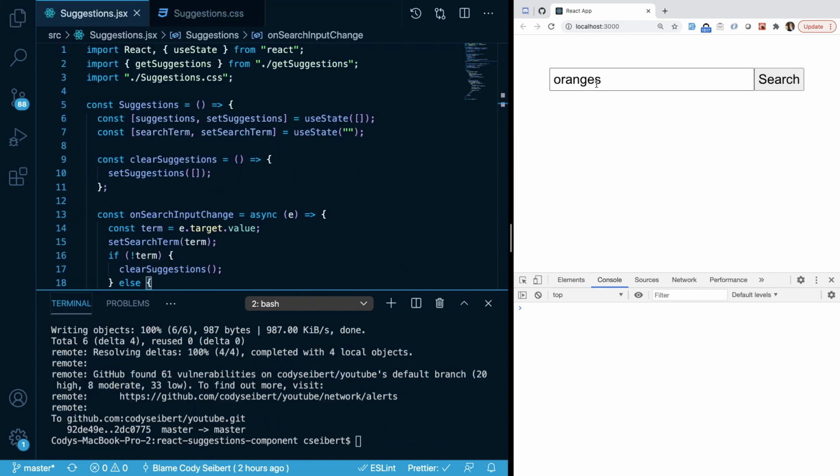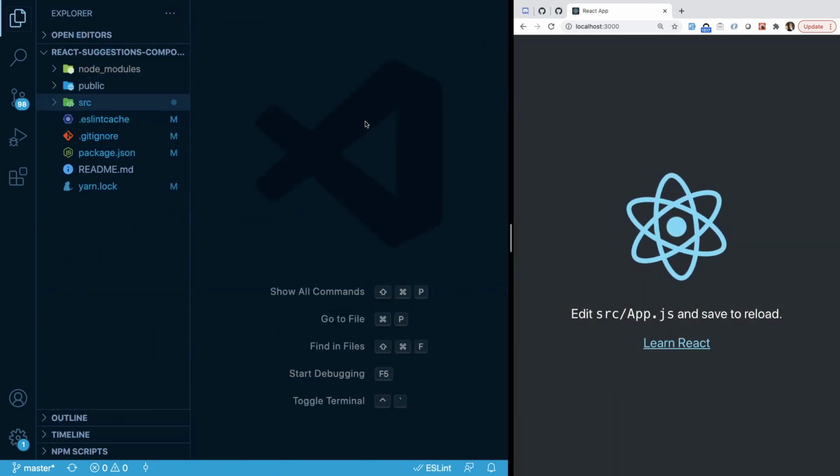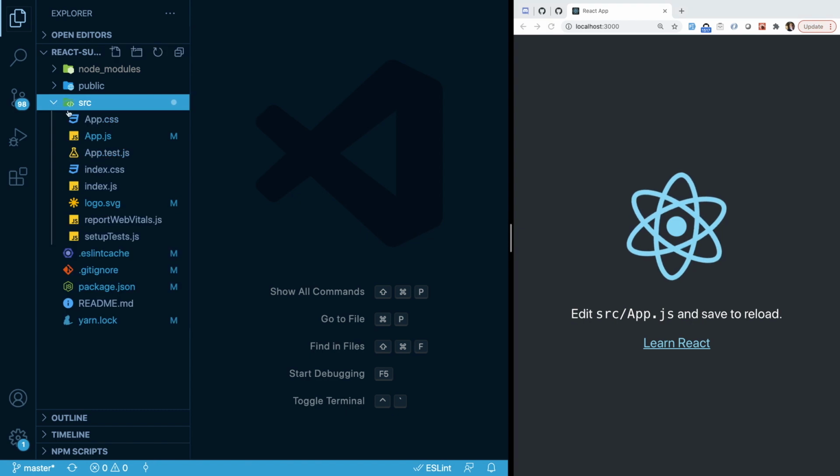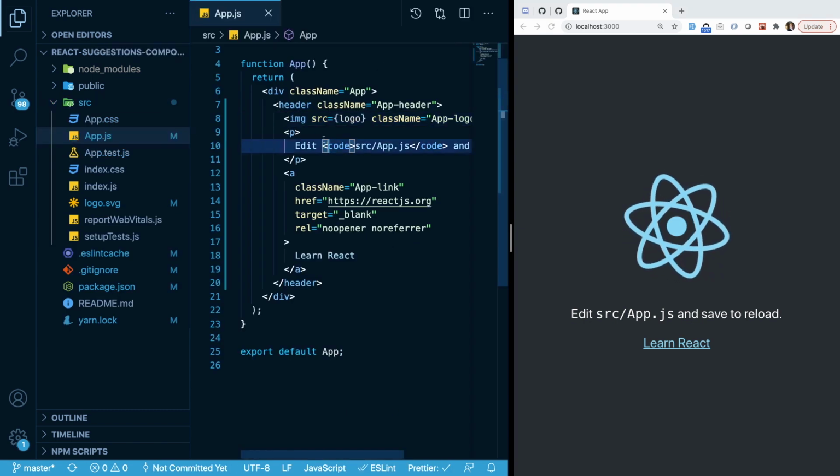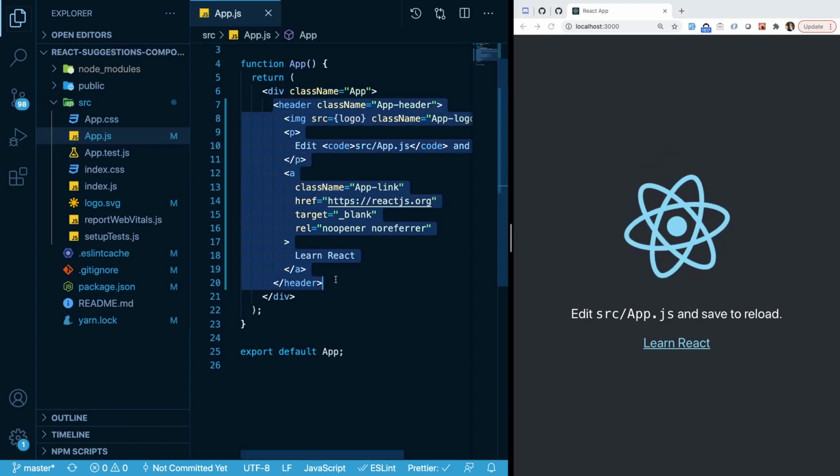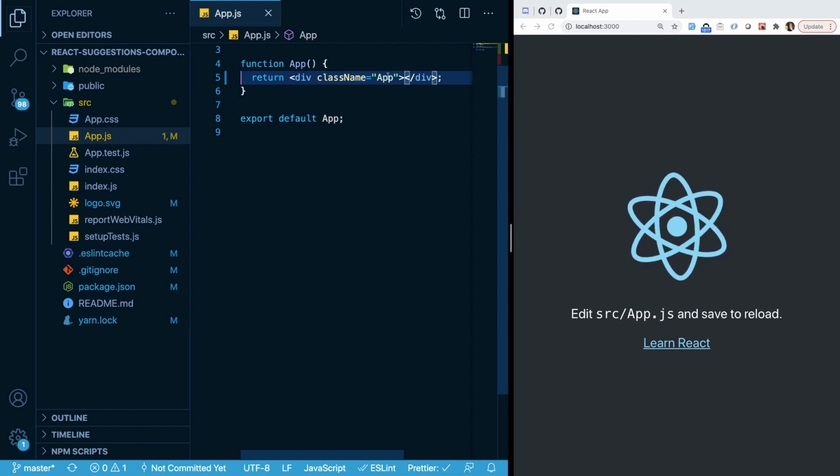So if you're new to programming or new to React, I do think you should stick around and watch this full tutorial because there's a lot of cool things that we're going to be covering in this video. So to go ahead and get started, I use Create React App to build out this project structure, and we're just going to go ahead and open up the app.js and set it to an empty file just to start playing around with.